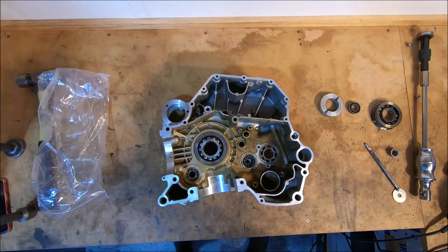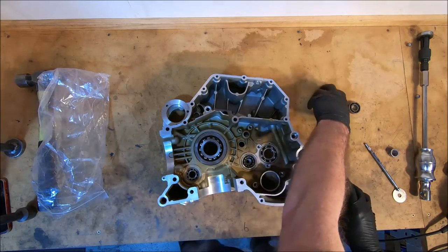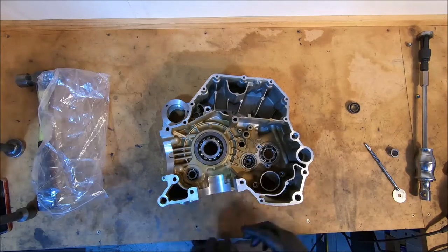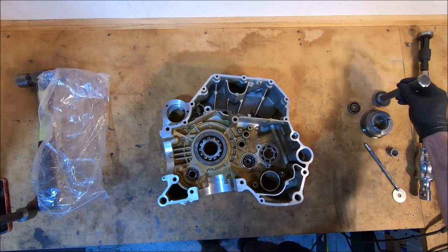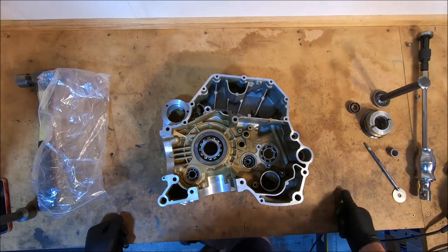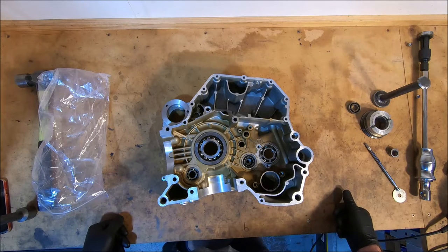There's nothing worse than a huge bearing like that doesn't go in straight. I was going to put that one on top of it, and that on that, and then that on there, and knock it in if I had to, but I don't. So this one's done. Now it can sit for a few hours to cool down. And I'll do the other one.